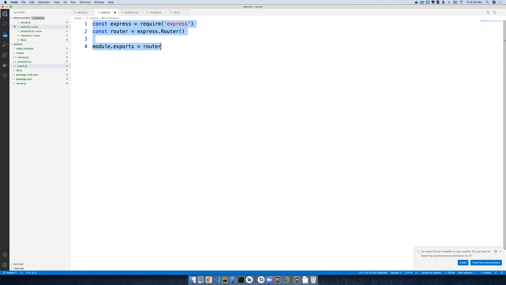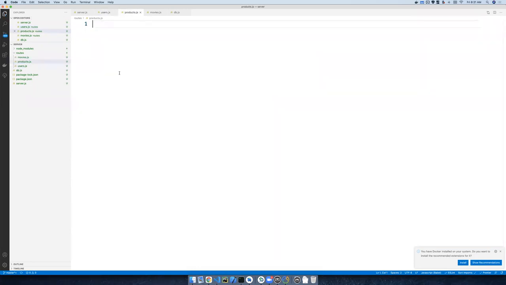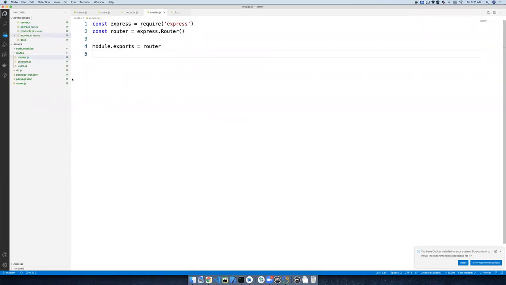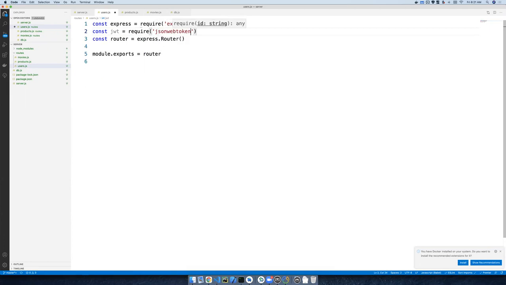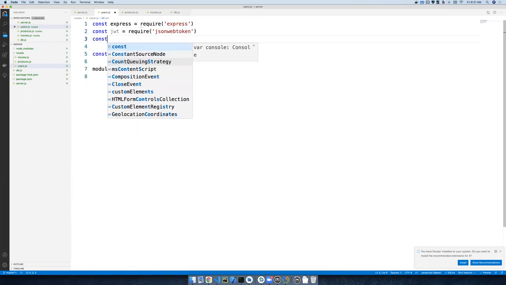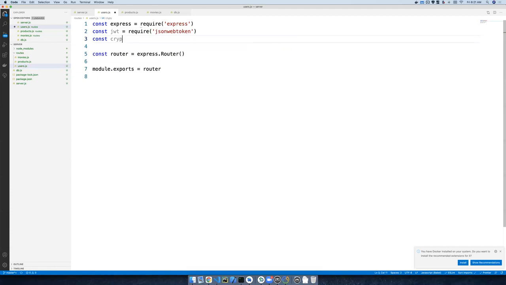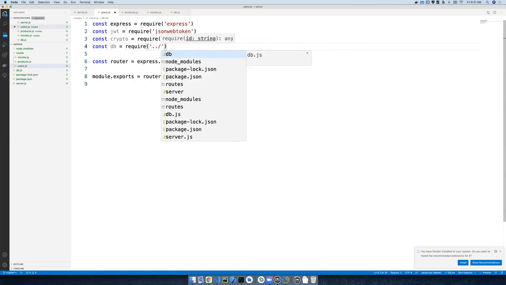Okay, so we're going to copy this and put that in products. Okay, and put that in the movies. That's it. In my users.js, we'll start writing the code here. So the very first thing that I need is something like a JWT. I hope you can recall, which is going to be require jsonwebtoken. Other than that, we need crypto.js, if you can recall, right? Crypto.js, or simply I can say crypto, which is equals to require crypto.js. That's right. What do I need other than that? DB. So const db is equals to require ./db.